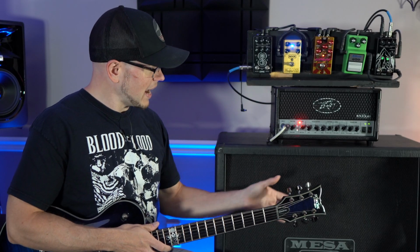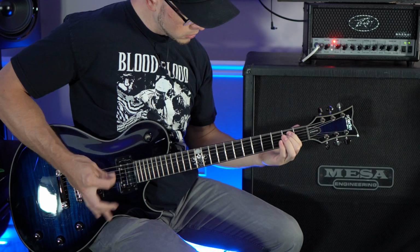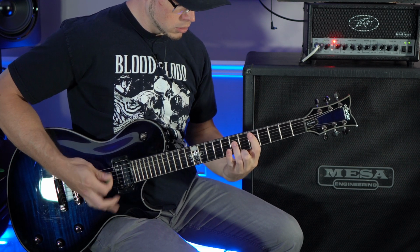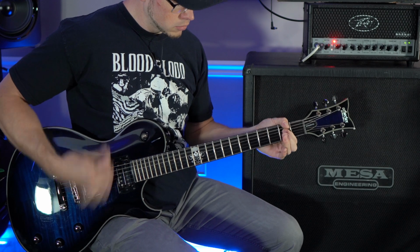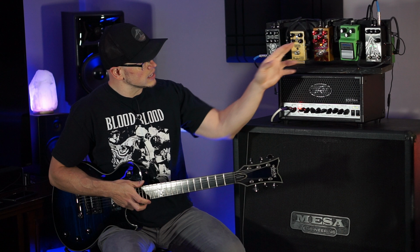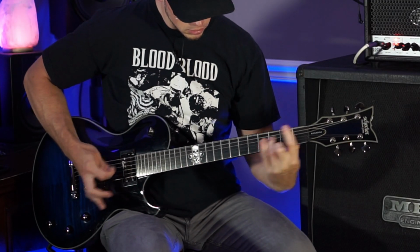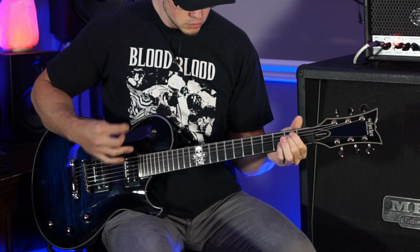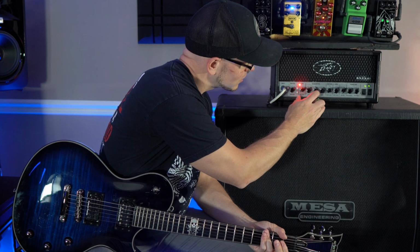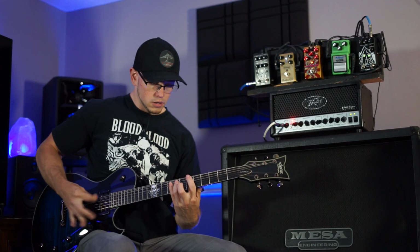Woo! Okay, so that has a really mean voicing to it. I'm gonna turn the mids down on the Slammer Eye a little bit. Oh man, that suits this amp nicely. This boost sits well with this amp. Let's turn the lows up just a bit. Wow. Okay, so that's fun. Let's turn up the mids just a tad and the gain just a tad.